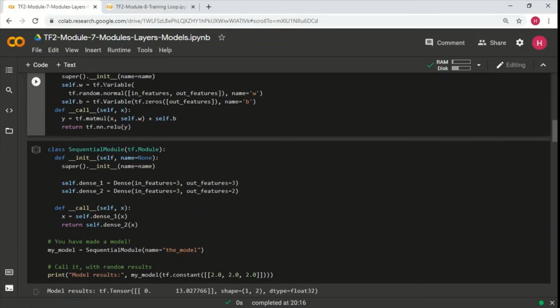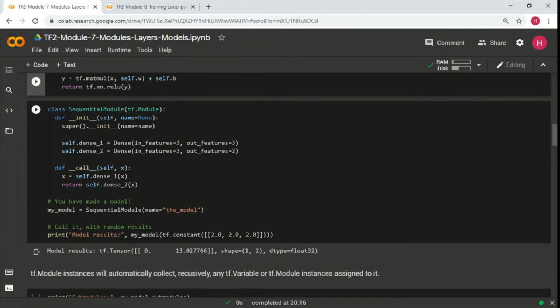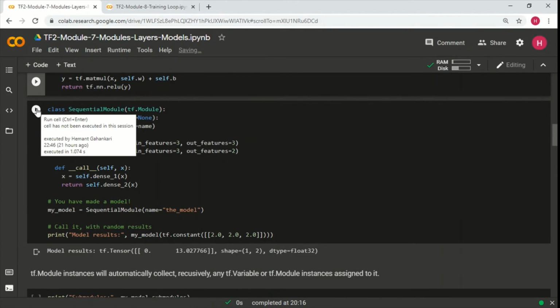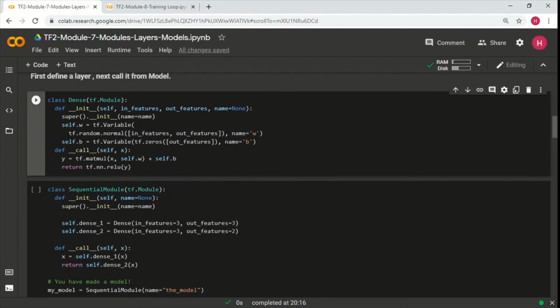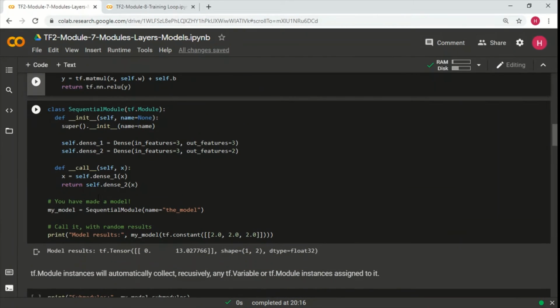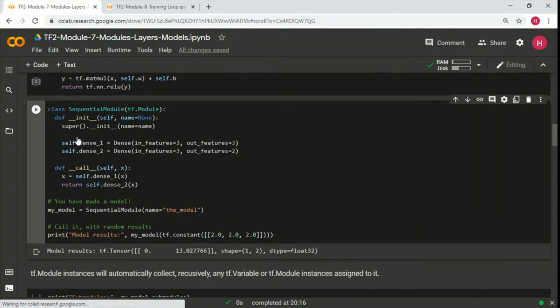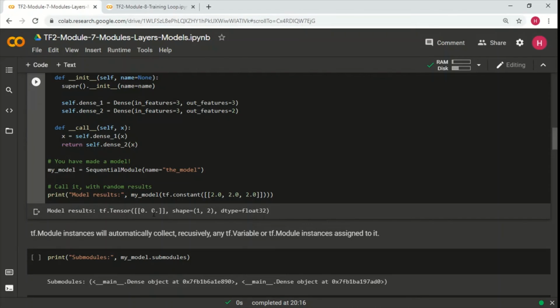So we created a layer here, and then what we are going to do is create these two dense layers, and this is the calculation that we have. So the input is going to pass through both of these layers, and then we are going to get our output, right? And let's do this calculation, right? So this is what we got.